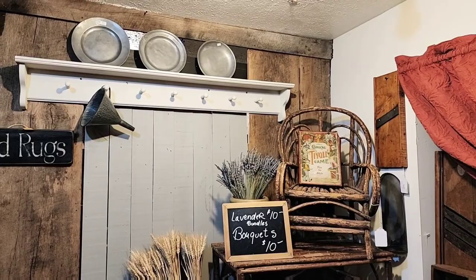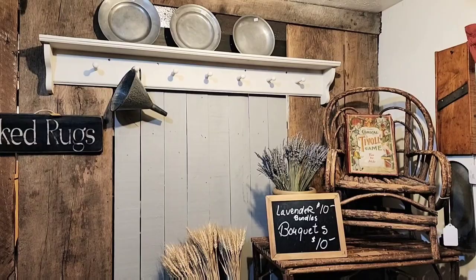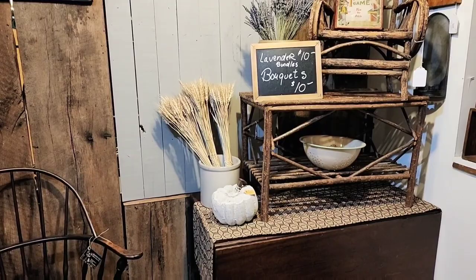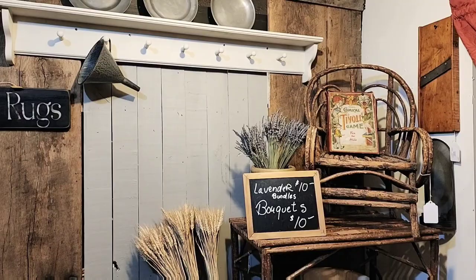Do you have painted kitchen cabinets in your home? I'm curious what color you went with. We had a color called Colonial Beige — it had the same sort of feel, maybe a little bit more greenish, but it didn't really feel green in the house. I'm not really a green person, but I really like this Rockport Gray.